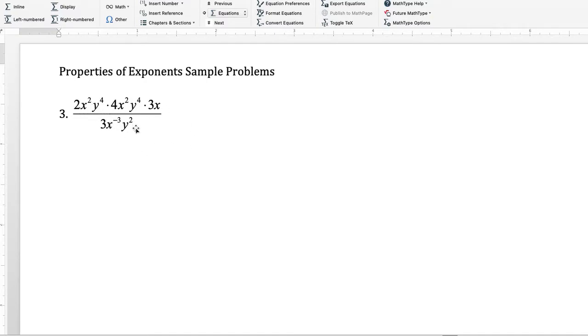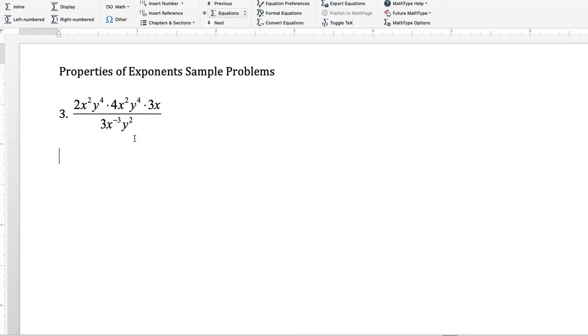Now, we've got some multiplication symbols in between things. That's just everything being multiplied here. So what I'm going to do is organize. I've got the 2, it's going to go with the 4, it's going to go with the 3, it's going to go with the 3. All of the numbers are going to go together. The x squared is going to go with the x squared, it's going to go with the x, it's going to go with the x to the negative 3. All of the x pieces are going to go together.